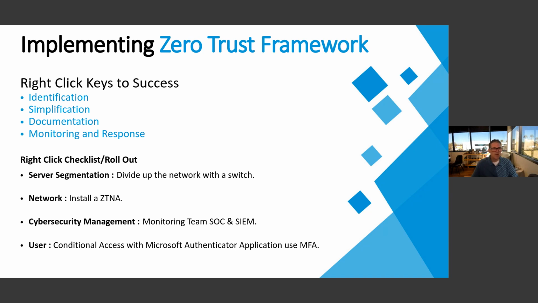So this is what I want to look at when we're implementing this. First off is this identification. Now, identification goes beyond what I talked about, identifying the users. We want to start with the data. We want to identify that crown jewel data. We do this by interviewing some key stakeholders at the business. We want to see what's very important, what needs to be protected, how is it set up. Now, part of identifying it is seeing how complicated things are. If I can't talk to someone and completely understand how the business is running, where the data is, what's important, something's a little wrong. And if things are too complicated, you bet you're missing something on your security. There's some opening.